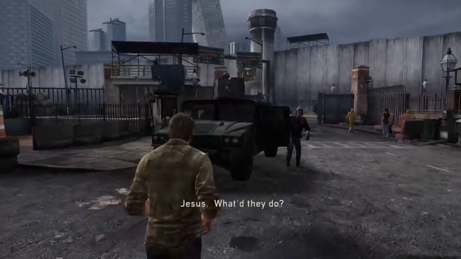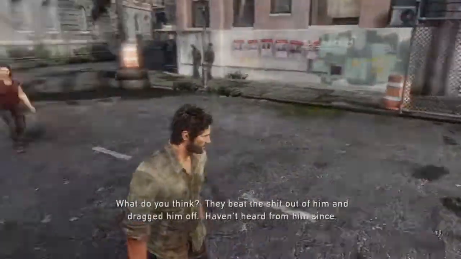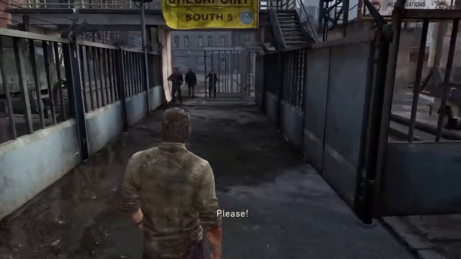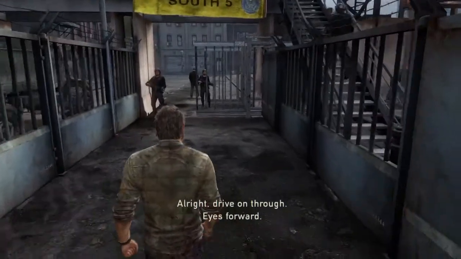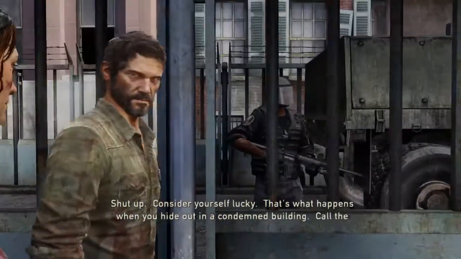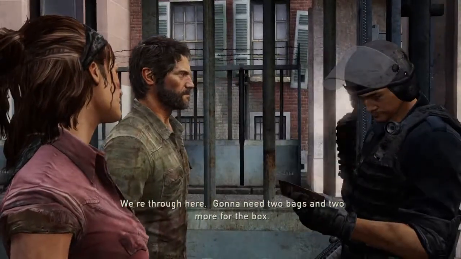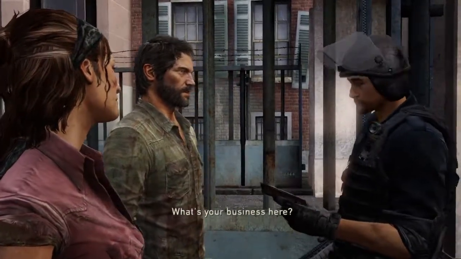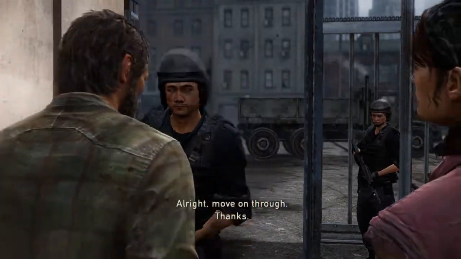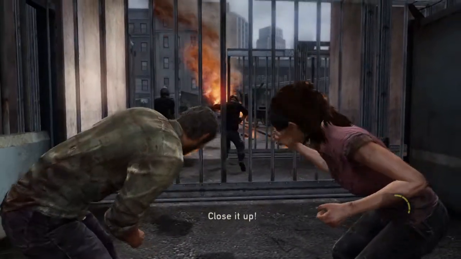I got the old Humvees, quarantine zone. I got us all new papers. They shouldn't give us any trouble up there. Just play it cool. Drive on through. See you. And then your card. ID. What's your business here? Got the day off. Visiting a friend. All right, move on through. Thanks. Oh! Get out of here! Close it off!